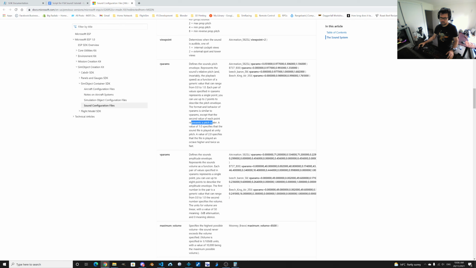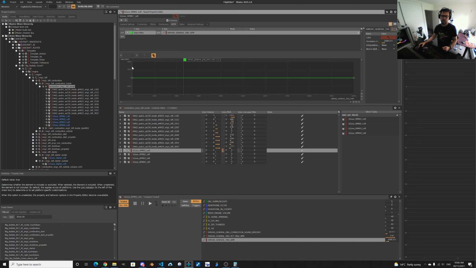it represents a pitch scaler. A value of 1 specifies that the sound file is played at unity pitch. A value of 2 specifies the file is played an octave higher and twice as fast. So however that is represented here with this voice pitch, this is where, Momo, you would have to do it kind of by ear. But we can double click on here to add a point.